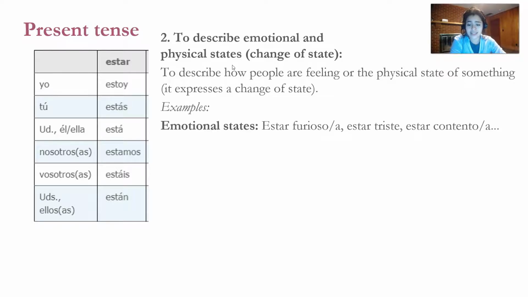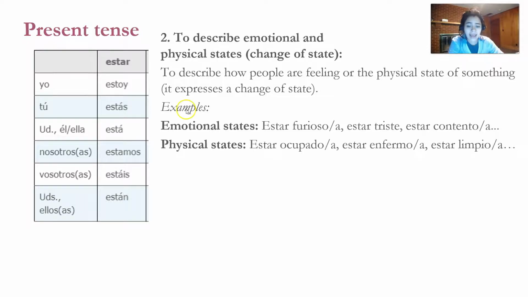So emotional states like estar furioso, to be furious, estar triste, to be sad, estar contento, contenta, to be happy. And physical states like estar ocupado, to be busy, estar enfermo o enferma, to be sick, estar limpio o limpia, to be clean. It can be like a room that's clean or you just got out of the shower and you're clean. So it's a change of state. You don't express it with the verb ser. You have to express this with the verb estar.